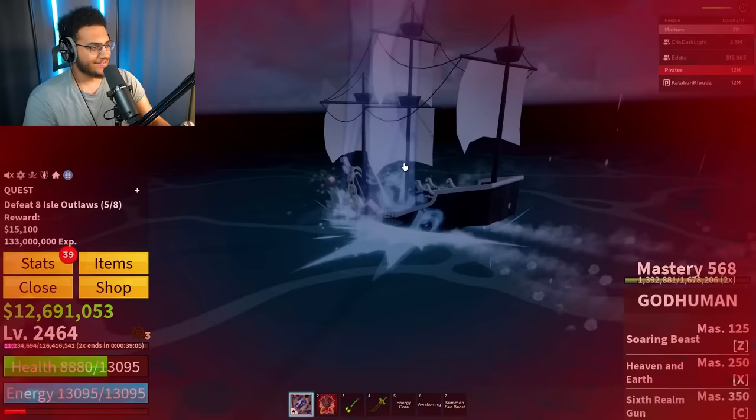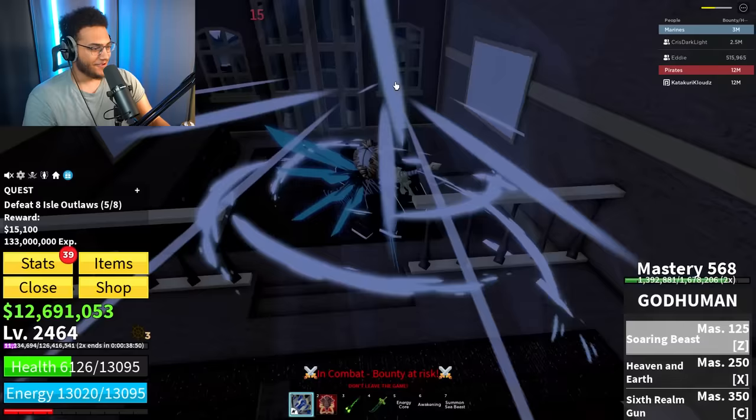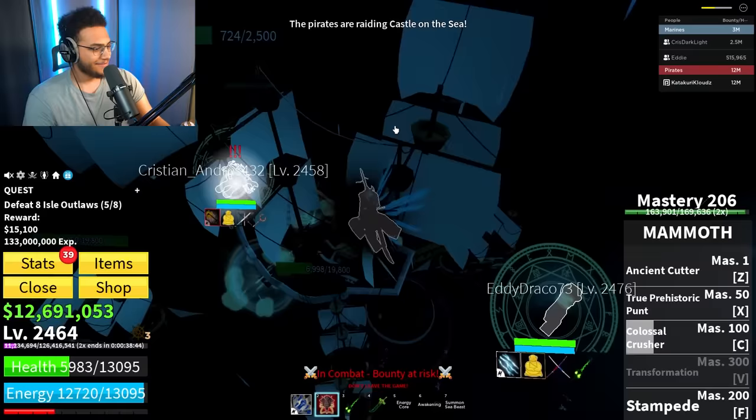Okay. Is this a sea event right here? Or is this just the normal pirates coming? Oh my gosh, these boys aren't even allied with me. Bruh, they're both Marines. Did they set me up? Dog, hold on. I'm stuck in the boat. Relax. Bro, them boys are trying to kill me. This is crazy, though. Oh my gosh.